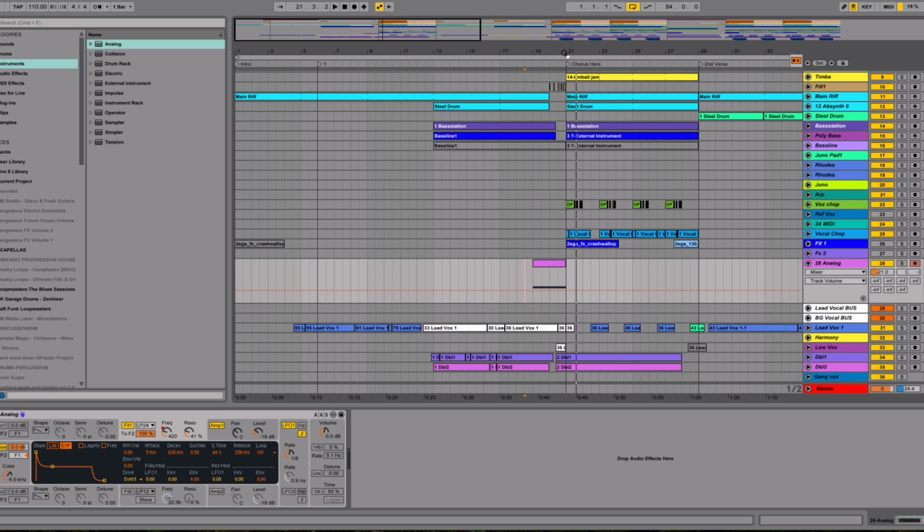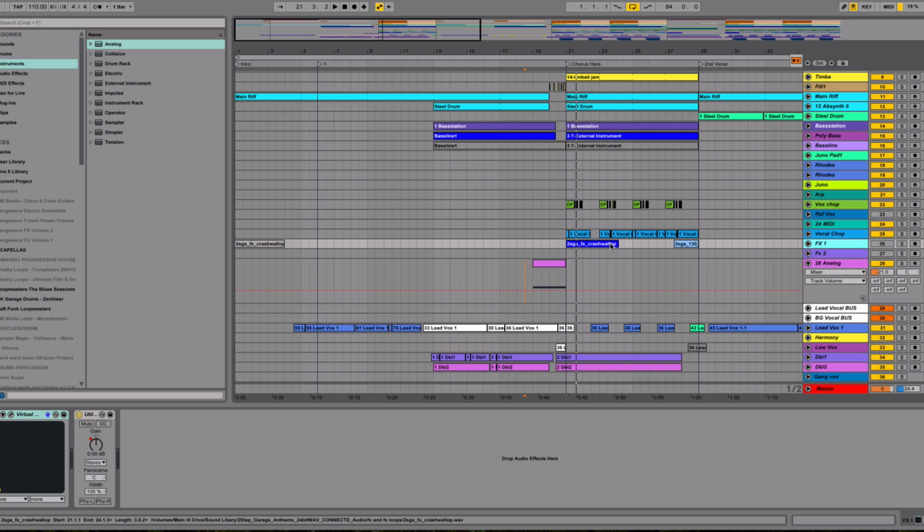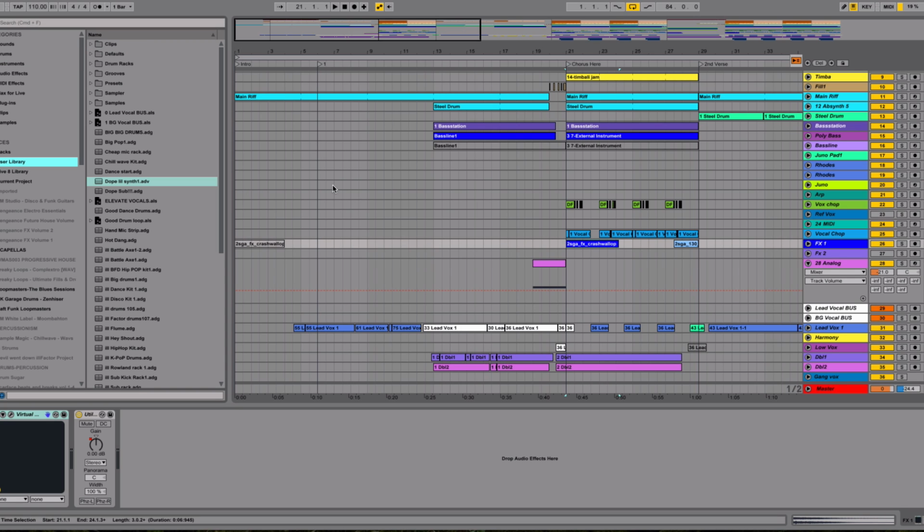And what I recommend you do is once you've recorded them as audio, go ahead, as you can see here, once you've got your effects, you can go ahead and drag that audio effect into your places so that you can always use them, especially in your user library. You can use them later on. So you're not having to recreate this process over and over again. You can just store this for other sessions.